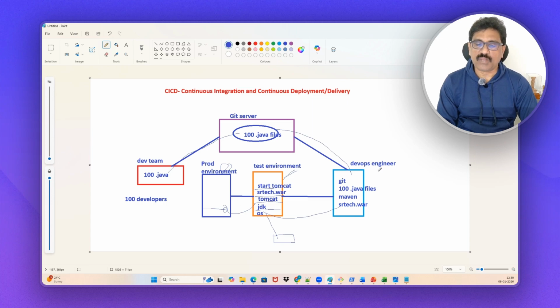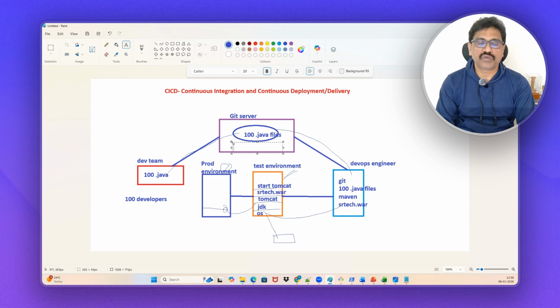Now, I have a code for this in my Git repository. My Git repository name is srtech.git. If you assign the name srtech to a Git repository, Git will automatically assign the extension .git. Every Git repository will have .git. Now I have the Git repository with the original code, which I got from my development team.